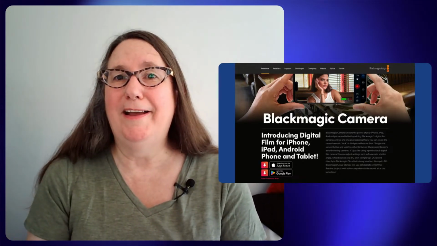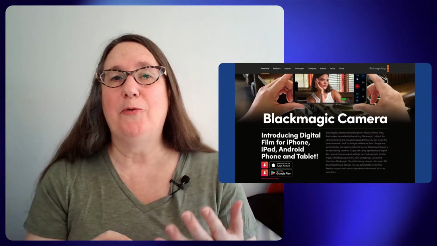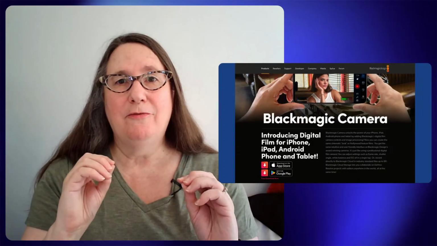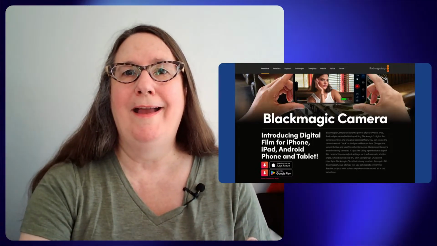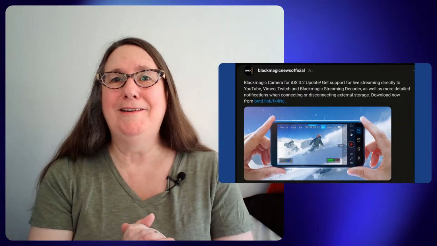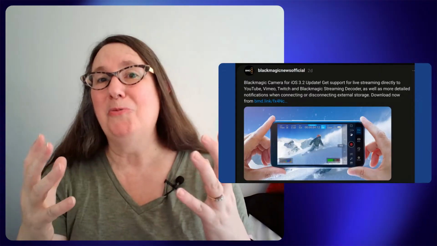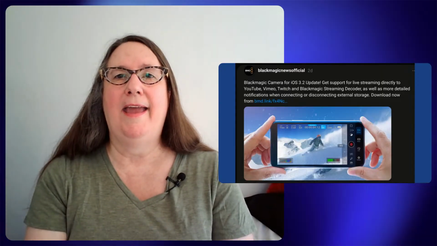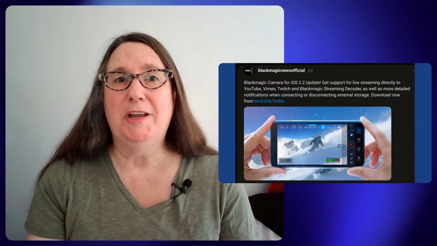The next is kind of a neat update. Blackmagic Camera is an app for both iOS and Android devices, both phones and tablets. And the idea, it has digital film controls for a sort of Hollywood cinematic look. So this is like if you're used to using a real camera, it has all the same settings. You can really control every detail. And so it's supposed to be like a professional tool and totally free.